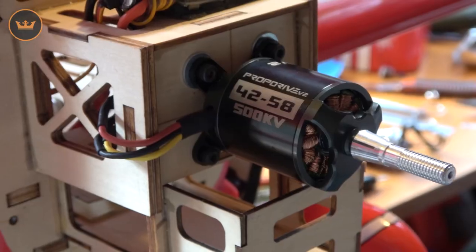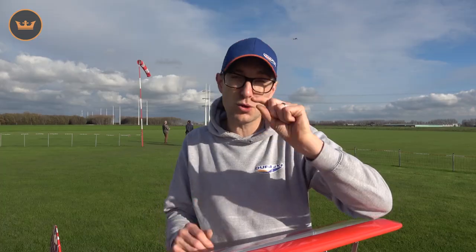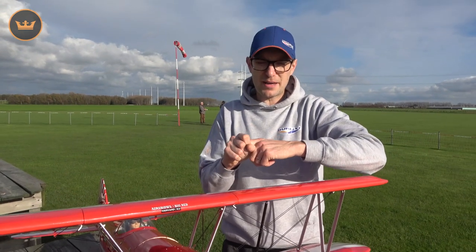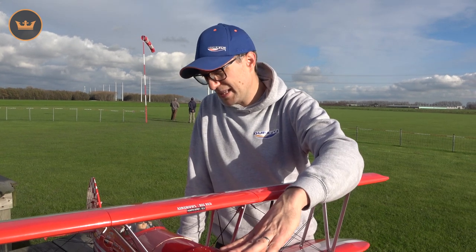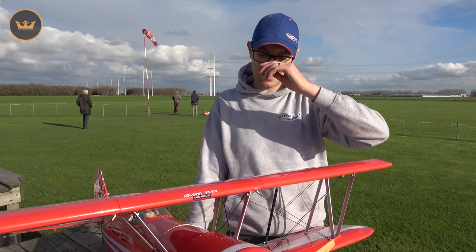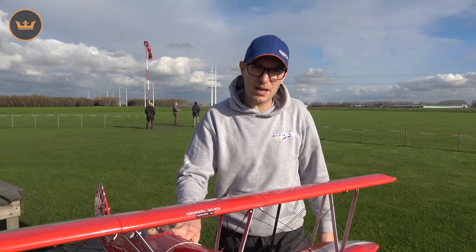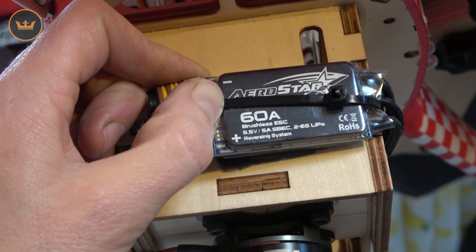In the front I've got an MTM motor that was made specifically for this model because it has a reversed shaft, and you will need that because this beautiful aluminium spinner that's included has a collet-style adapter on the back. So you will need a reversed shaft motor for this - it's a 6S motor and it works very well. For details on this motor there'll be a link underneath this video. Servo-wise, I've got 22 gram servos in the ailerons and a high-powered 16 gram digital servo on both the rudder and elevator, and you need anything from a 60 to 80 amp speed controller.